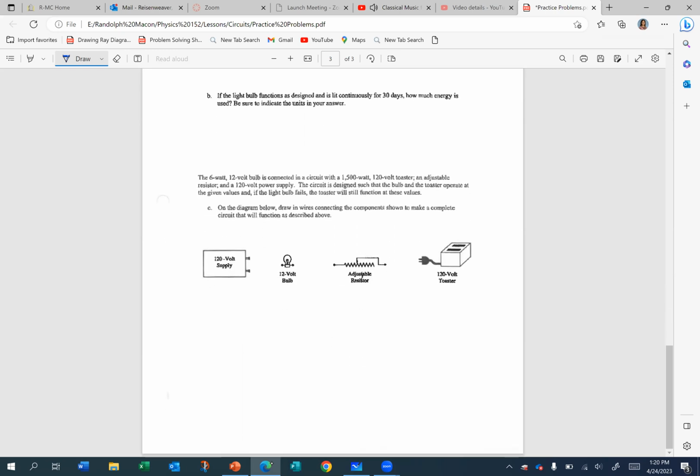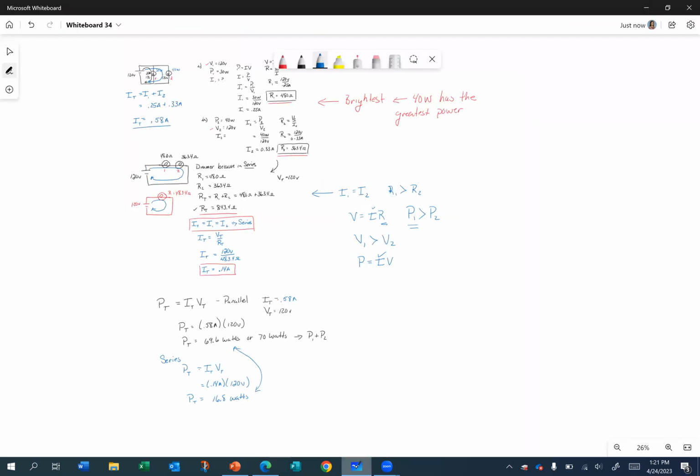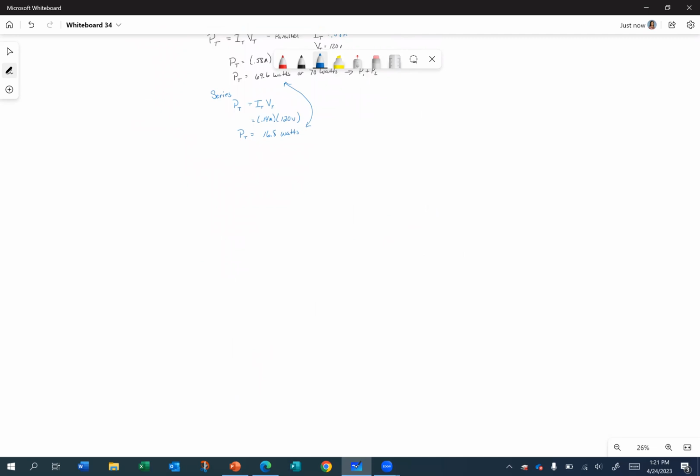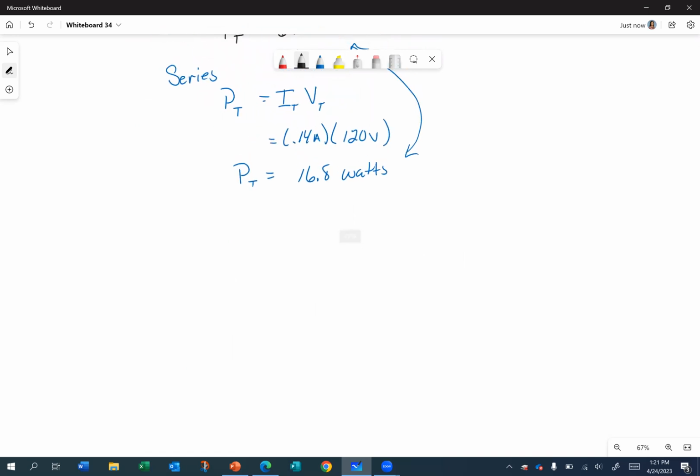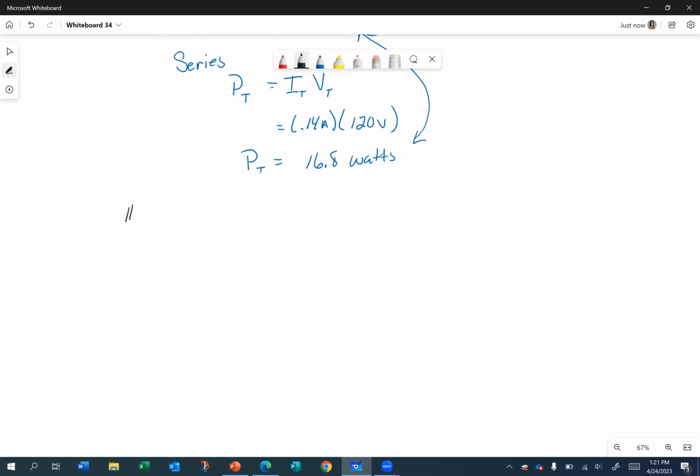The last half is pretty quick as far as just deciding how would I have to connect these for all of those scenarios to work. So right away, the red flag is we have a 12-volt light bulb, but a 120-volt power source. So that's not good. That would definitely blow out that light bulb. So let's begin in the first part. So number 2. So we take a look at number 2.